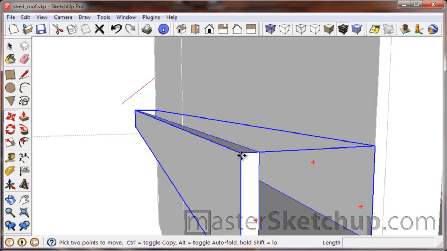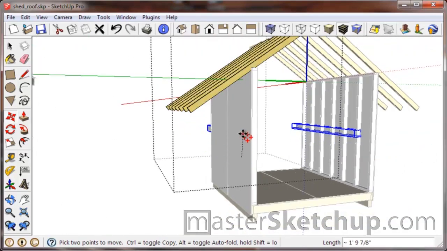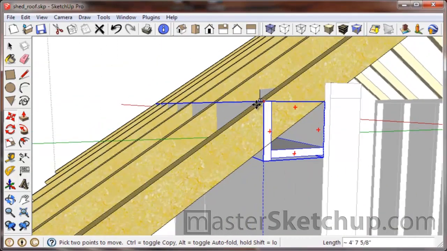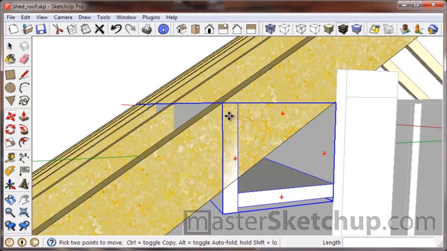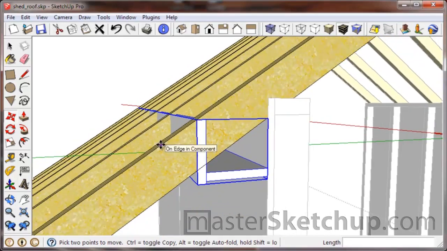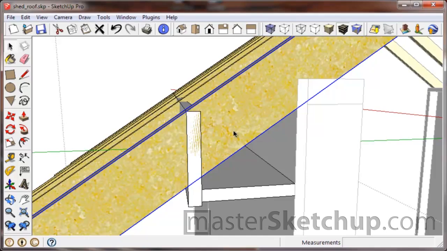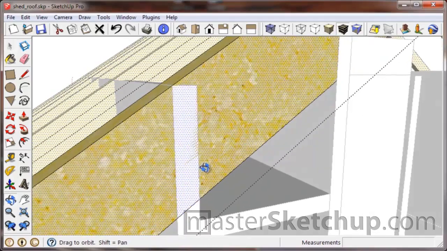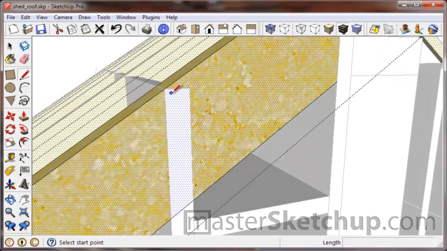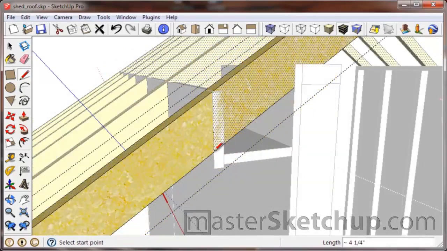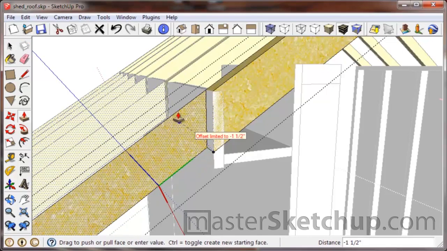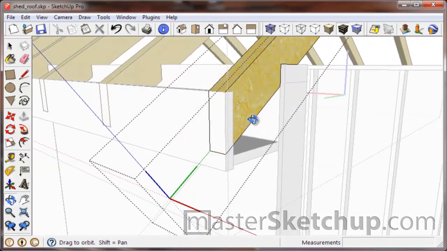So now we'll select this far corner and then hit the up arrow on your keyboard to lock it to the blue axis, and then you can come right here and lock it, finish the move right where it intersects with the rafters. And now we have a line we can reference to cut the rafters. So let's open up one of the rafter components, and we'll go ahead and use the line tool and cut that there, and then select this face with the push-pull tool, and you can delete that.